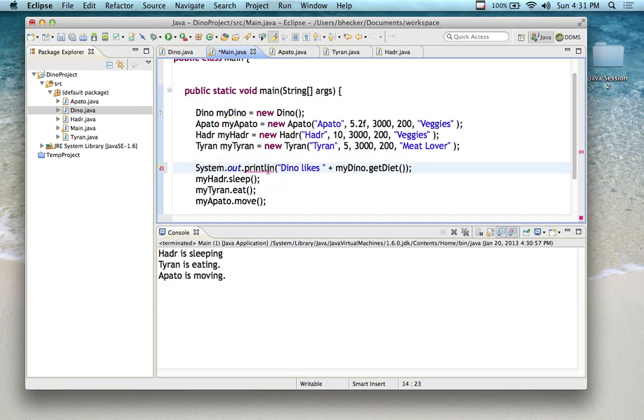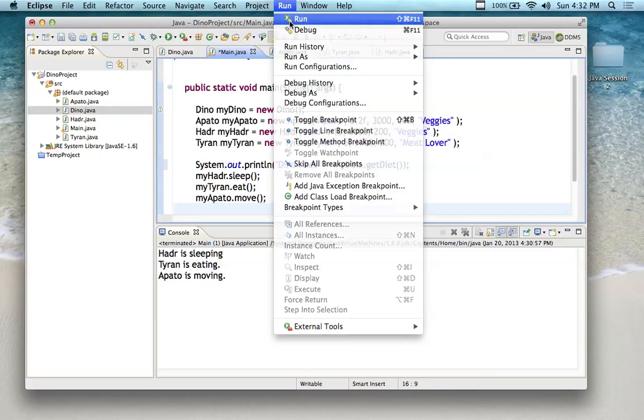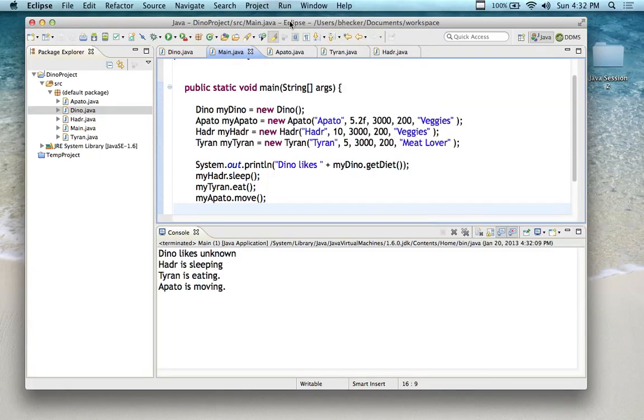And I just misspelled println. So now I say Dino likes unknown, which is kind of interesting because it is unknown. We didn't set Dino, I just made a regular constructor for Dino.